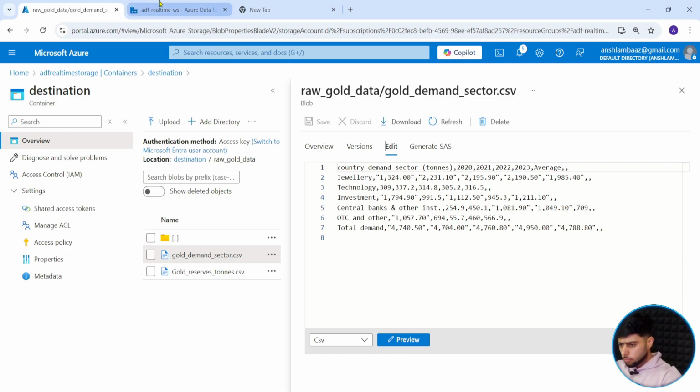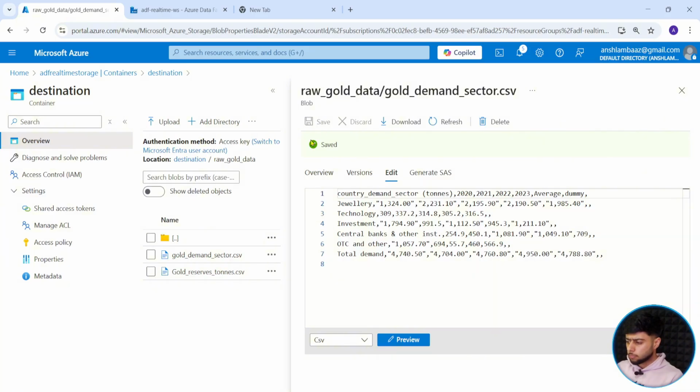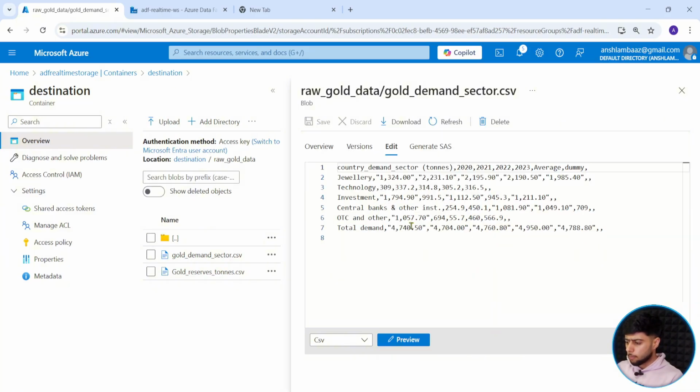Makes sense. So what we can do, we can simply provide one name here because we do not have anything there. We can simply say dummy, simply save it. And wait, 1, 2, 3, 4, 5, 6, 7.